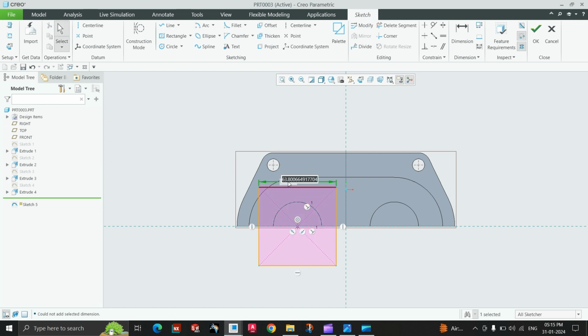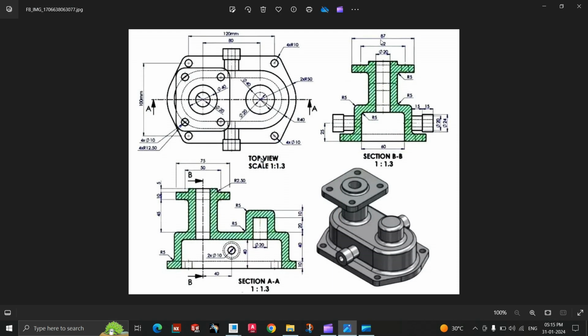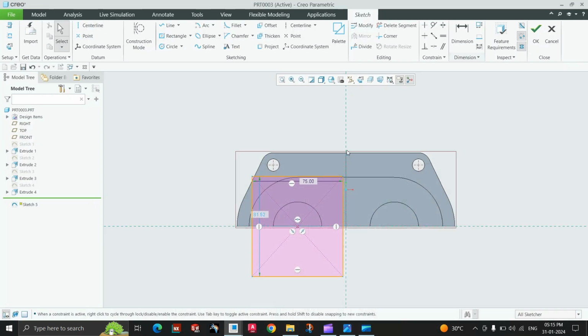So this is 75, and the half section will be 87. Half will be 87 divided by 2. So this will be my half section.